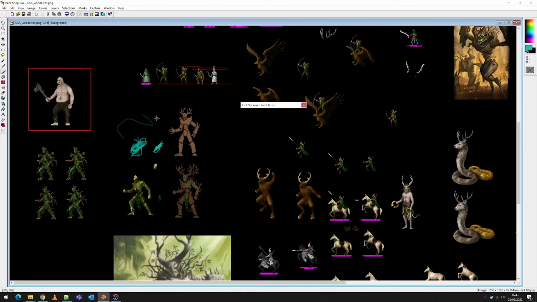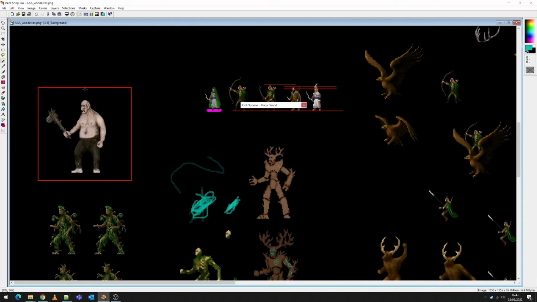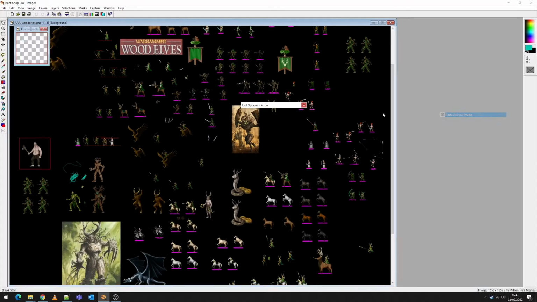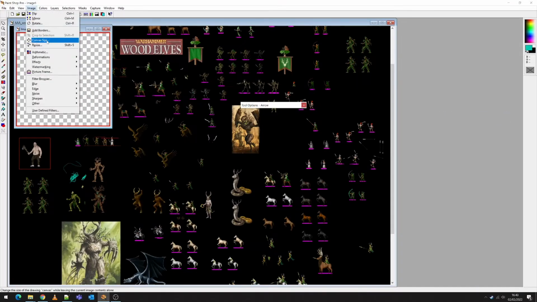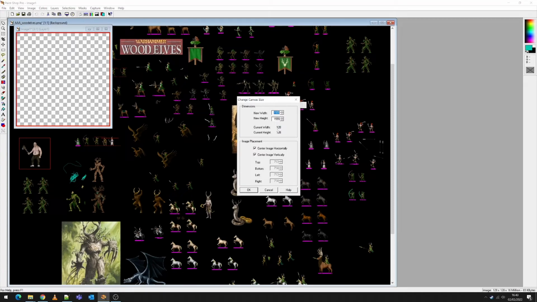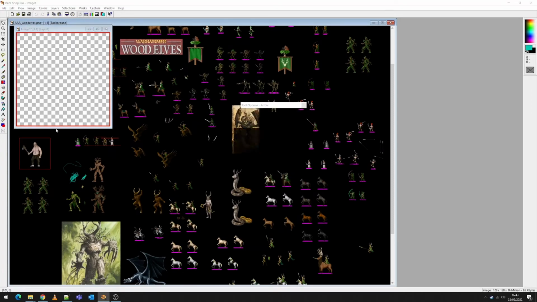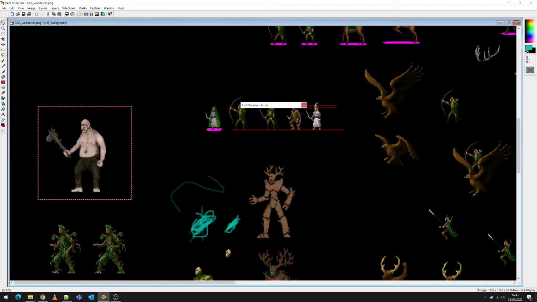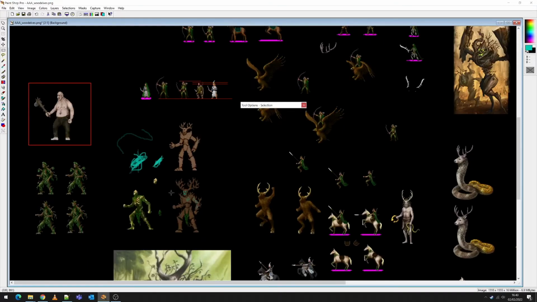Another thing that I've got is this box here, which is the borders of, I believe, 128 by 128. If we just grab this and make a new image and then have a quick look, canvas size 128 by 128, which is the largest that the manual says that you can make sprites to put into Dominions. You can actually go beyond that, it's fine. It just starts to go out of bounds of UI elements and things, but it doesn't actually cause any problems. You can make absolutely huge sprites in Dominions, in fact.